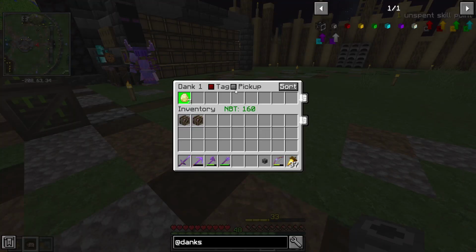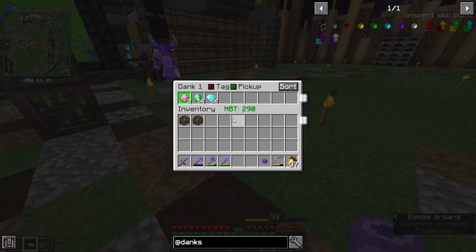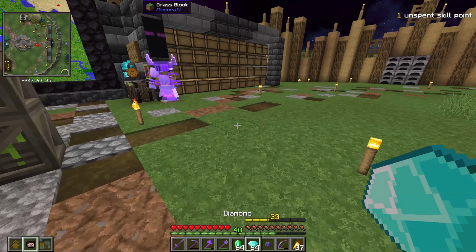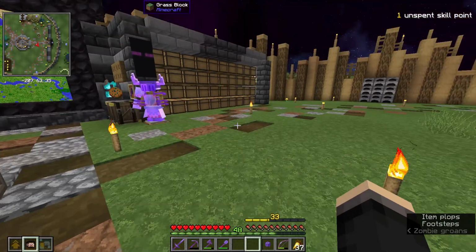But if we right click this and then click this again and it goes to pick up all, now this will pick up anything that's dropped on the ground. It goes straight into the danks. But let's just say that we don't want to pick up emeralds, but we want to pick up diamonds. So we don't actually want both of these things being picked up.